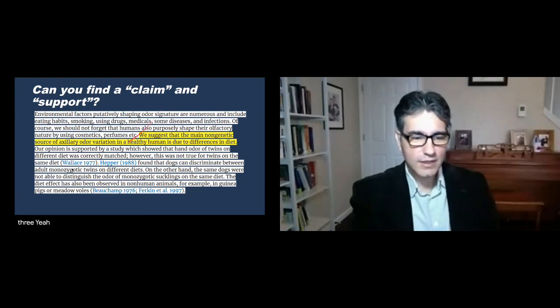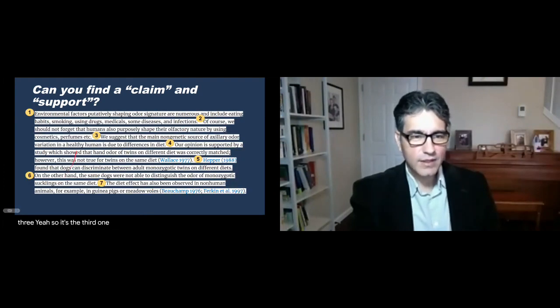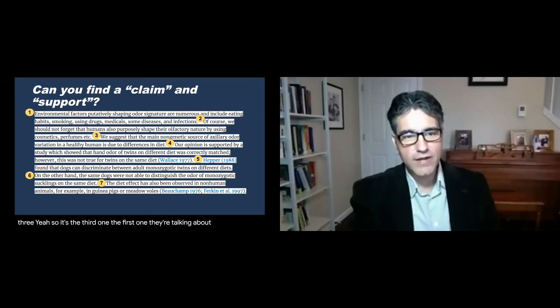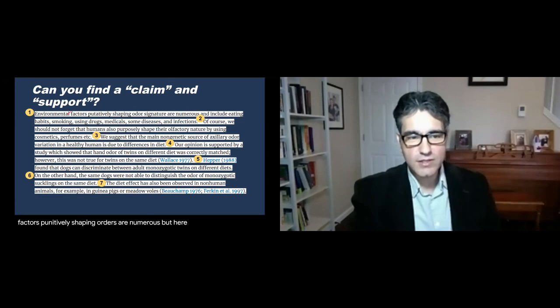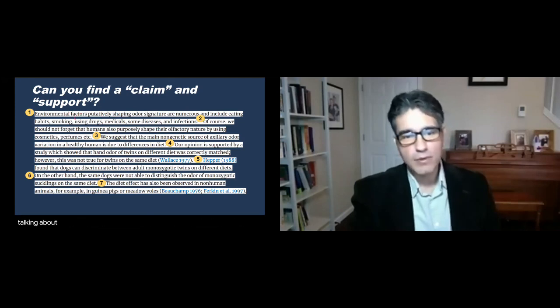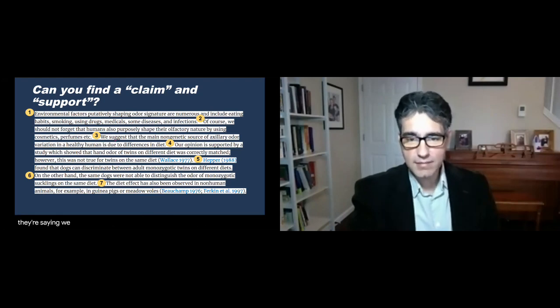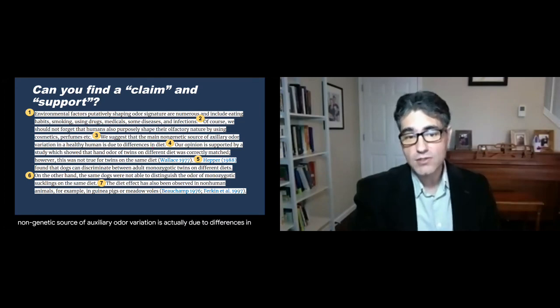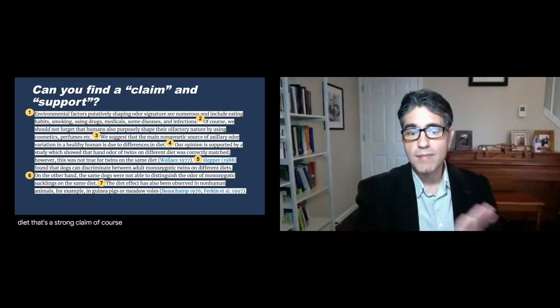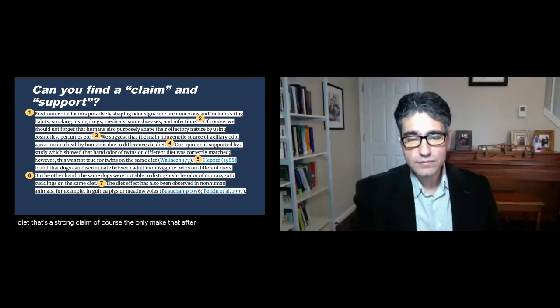Yeah, so it's the third one. The first one, they're talking about environmental factors putatively shaping odor signature are numerous. But here, they're just talking about a number of variables that can be considered. But here they're saying, we suggest that the main non-genetic source of axillary odor variation is actually due to differences in diet. That's a strong claim. Of course, they only make that after they've presented the whole research.